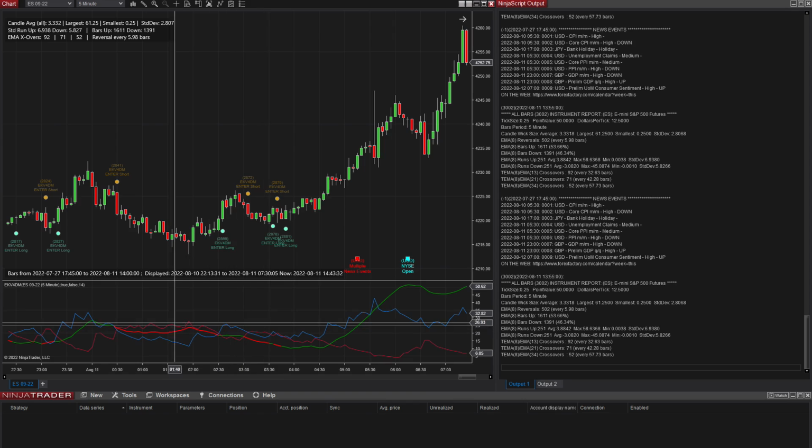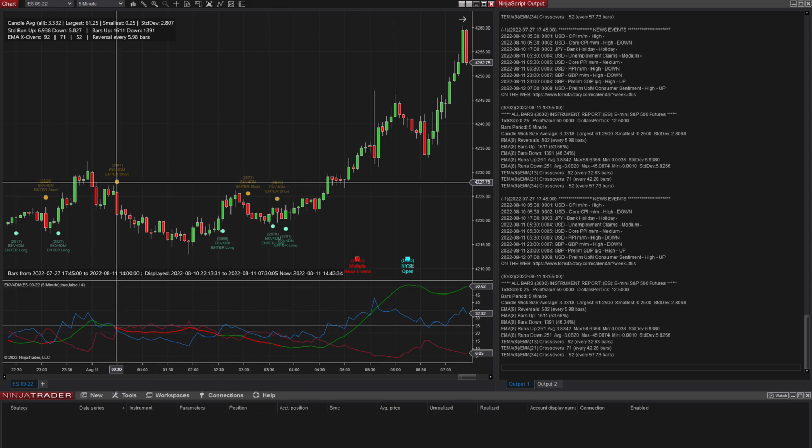There we go. So this is just a standard DM. It's got regular standard DM entry points when there are crossovers of the DMI, DM plus, DM minus. You can go to Investopedia to get all the details on how that works. This is simply our version that is colored and stylized to make trend apparent. If you've got a green, then that's an upward trend, red, a downward trend, etc.